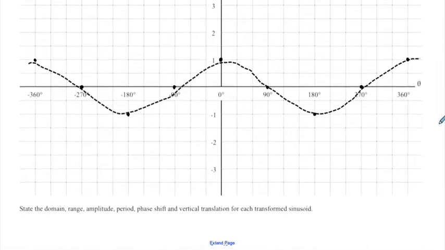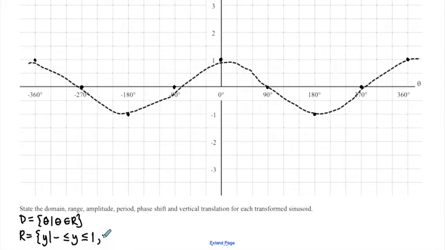the cosine curve. So the original domain is the same as the sine curve, and it's going to be the same regardless of what type of curve you have or what you're doing to the curve. The domain is always going to be the set of theta, such that theta is an element of the real numbers. Your range is again going to be the highest and lowest points. So it's a set of y such that -1 is less than or equal to y, which is less than or equal to +1, where y is an element of the real numbers.